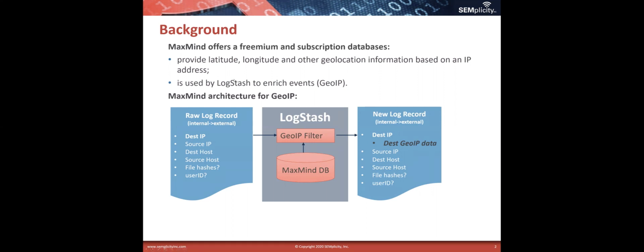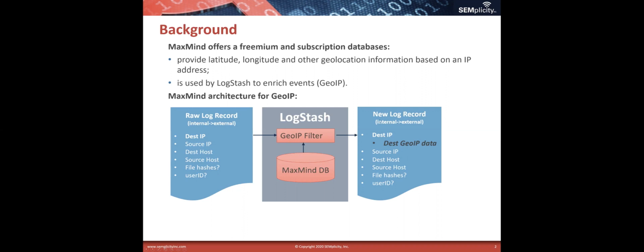Its top application is for external IP addresses out there in the world. It is used by Logstash and by Elastic to enrich incoming events of all different types with geographical information, which they call GeoIP. The concept is very simple. We have a raw log record coming in that has a number of IP address fields. It comes into Logstash, which for event enrichment implements a concept called filters. It has a GeoIP filter that comes delivered with it, which uses a MaxMind database that also comes delivered with it by default. That will add fields to the raw log record, or the document, about where that IP address is.